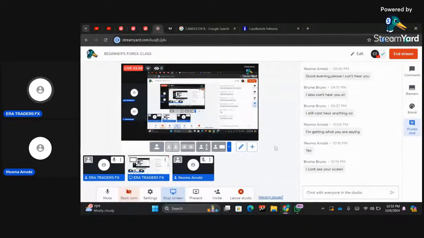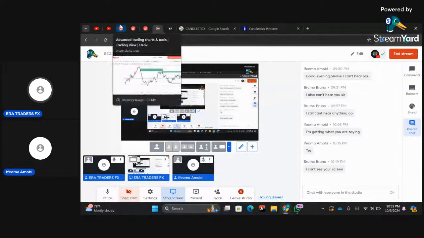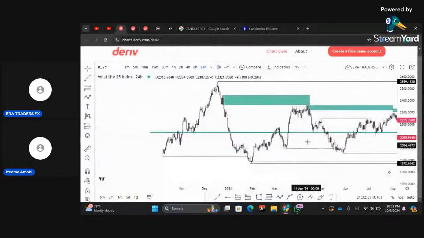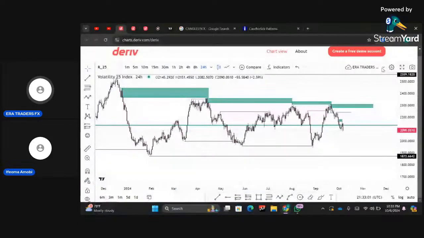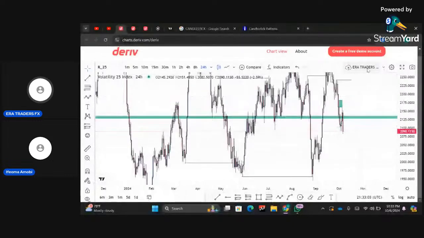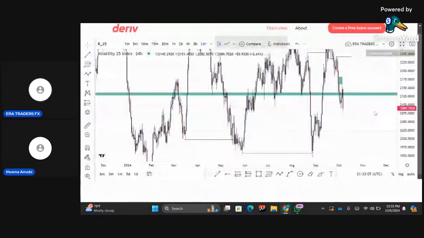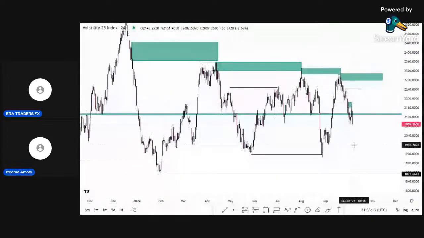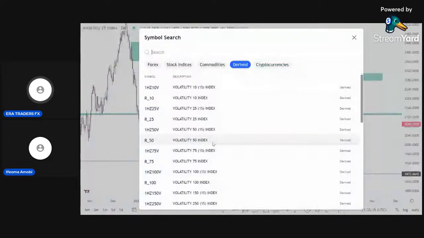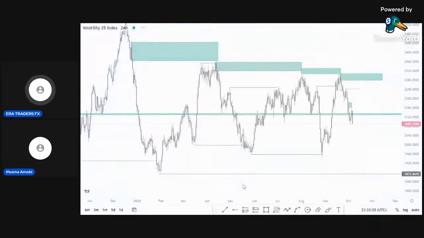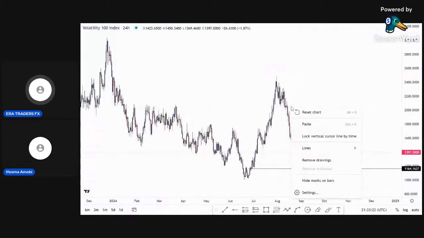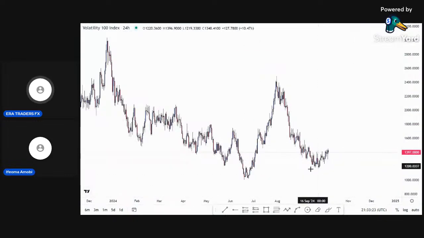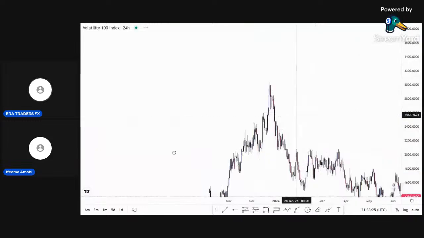I want to talk about market structure. But now what I'll do is I'll just remove this and go to another chart. I was looking at this chart too, but nevertheless. So let me look at a chart that I will not really do anything on currently. Let me remove all this. So now, what is market structure?